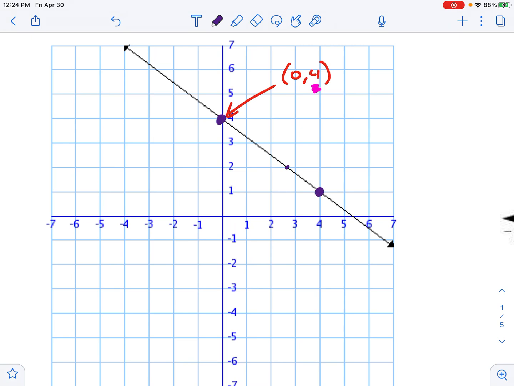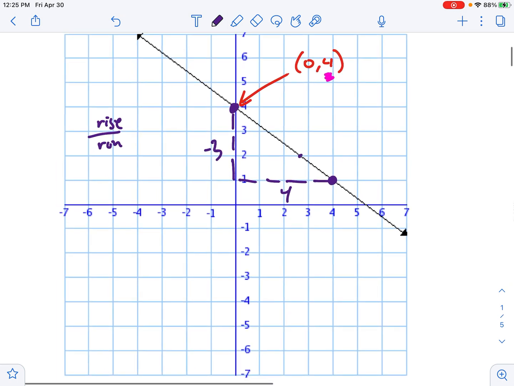So really, the rate of change is asking what is the change to go from one point to the next point. Well, this point goes down, so it drops 3, and then it goes forward 4. We've heard maybe that phrase before where you rise and run. So how much does it rise? Actually this one drops, but we can't say rise or drop over run because that doesn't even sound very fun, but we do rise over run. So this one rises -3 and runs 4, so it creates the ratio of -3 over 4.